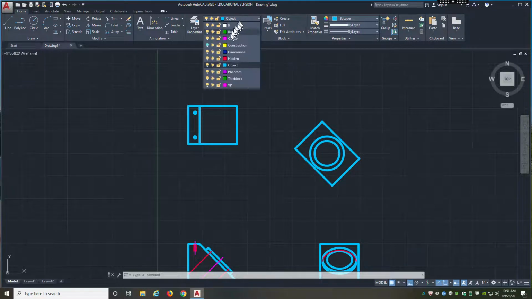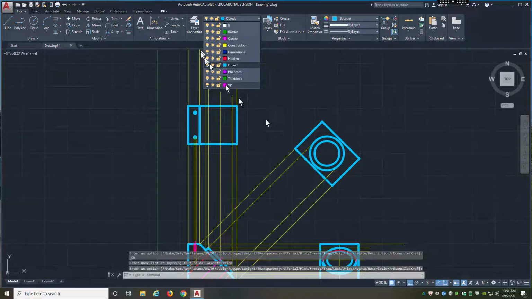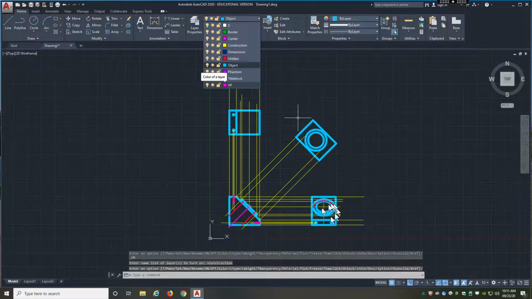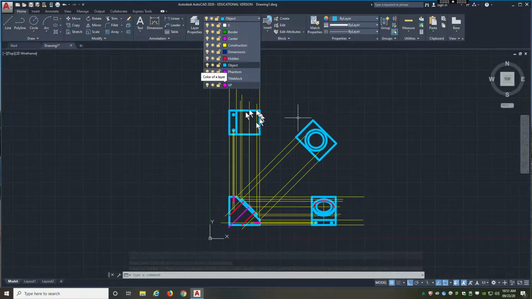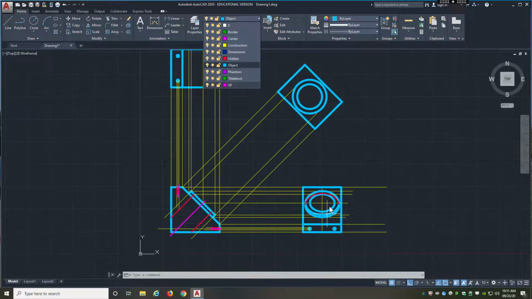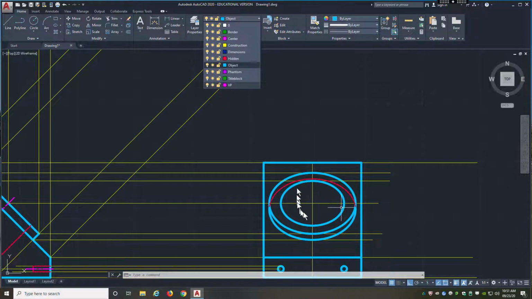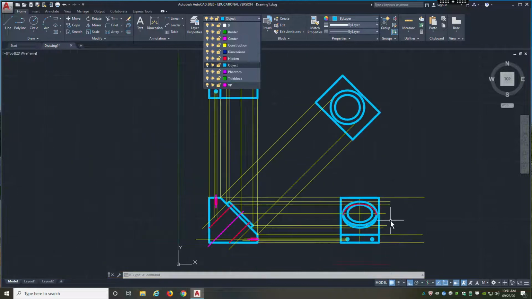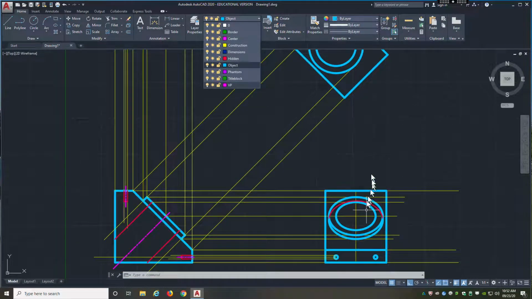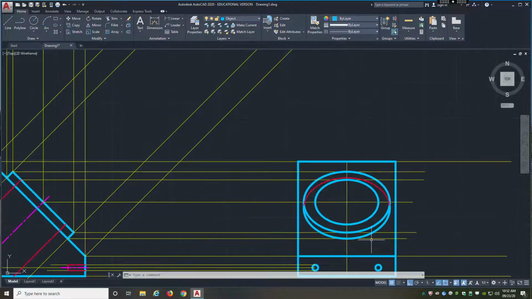Let's turn the construction layer back on. You can go through the same process that you did here and apply it to the top. Or since we've already got it drawn, what we can do is, as long as I have a center line, we can copy, rotate, and drop it to the other side. I don't really recommend doing that. However, this is pretty much the same. All right, so let's see if we can make that happen and if things line up.